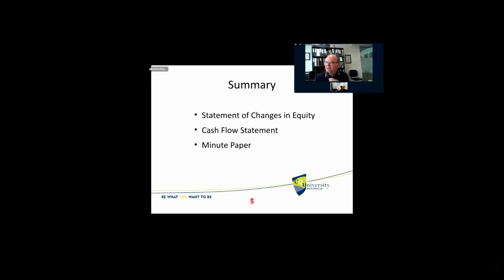And the cash flow statement shows us the change in cash from one balance sheet to the next. It's one of the assets, but the reason we have a cash flow statement and not a statement for other assets or liabilities is for 2 reasons. The cash, the only way to go broke is to run out of cash. If you run out of cash, you will go broke so fast. And that's what we're seeing here with the economic impacts from the coronavirus, is that a lot of businesses are having their revenue dry up, like airlines and so forth. If they run out of cash, they're finished.